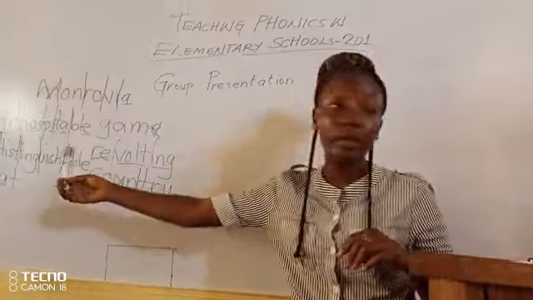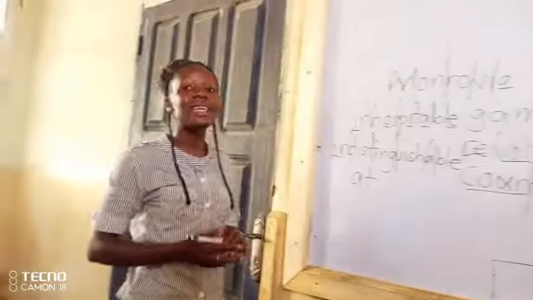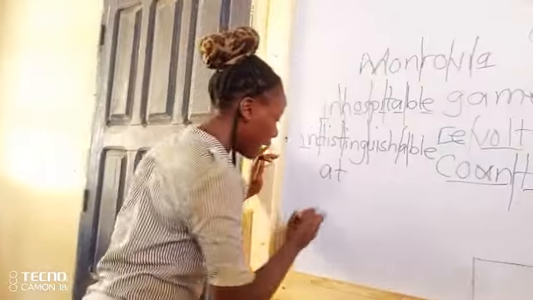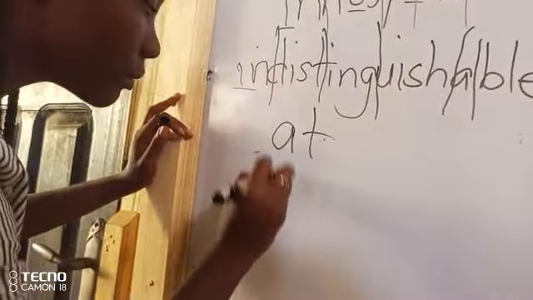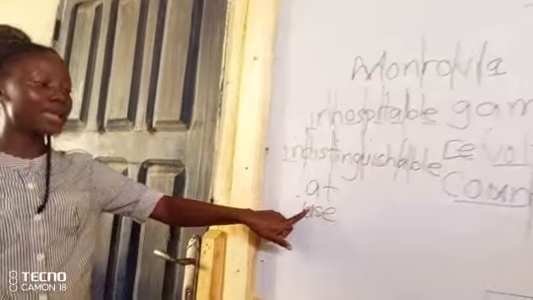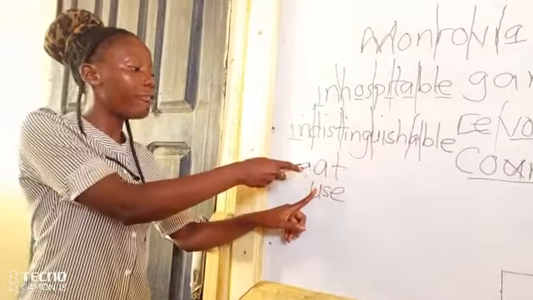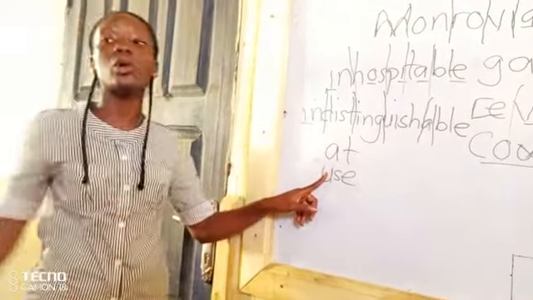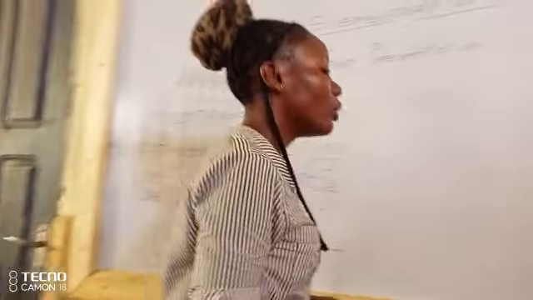Now we move to our next kinds of syllable. We have open syllable. So open syllable is a bit opposite to closed syllable. For open syllable, you don't hear the sound of the letter, you will hear the name of the letter. For example, you have, so here, you see the word use. U here is making a sound, right? Even though it's followed by a consonant. But this U here is making a long sound, so it cannot fall in the closed syllable word because of the sound. So it falls in an open syllable word because it's making a long sound.